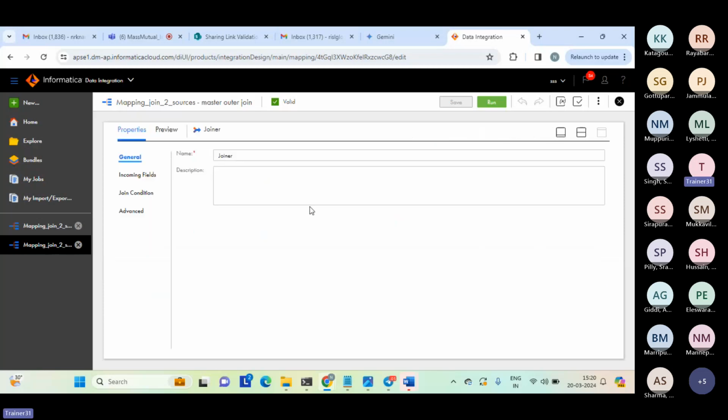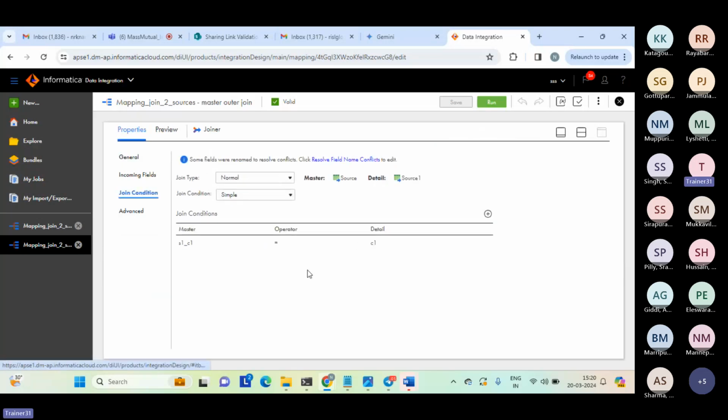Click on maximize. Go to join condition.